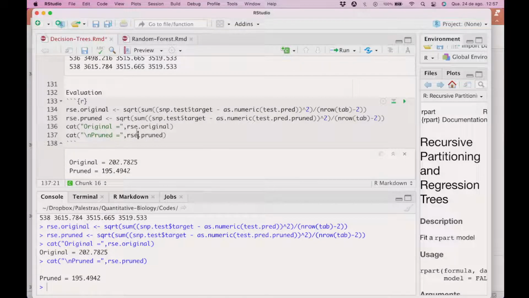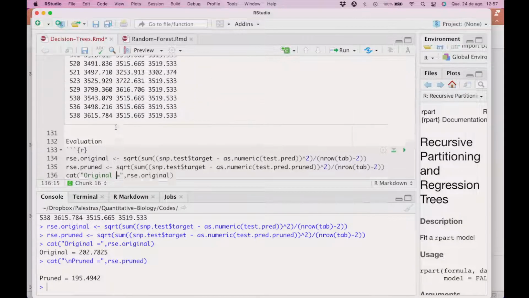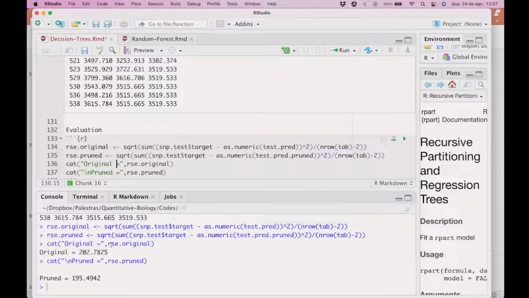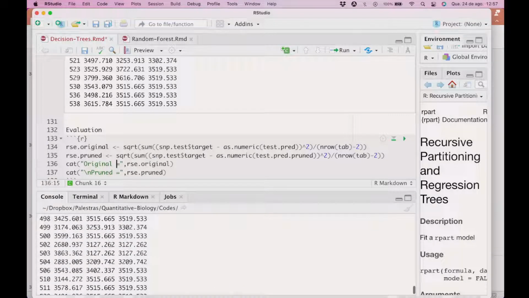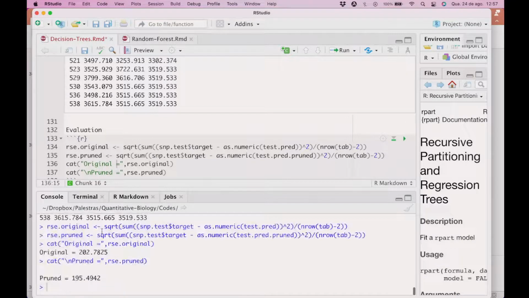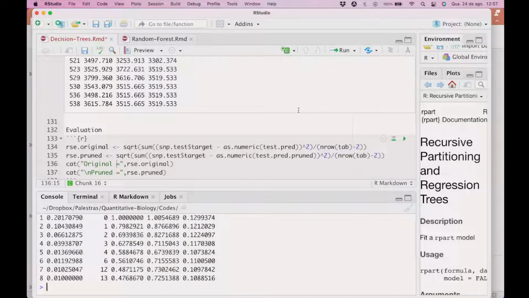I got a little confused at the part of the pruning, because when you showed us that table where you see the error, and if it's decreasing or increasing, can you go back there? The CP table here. Yes.